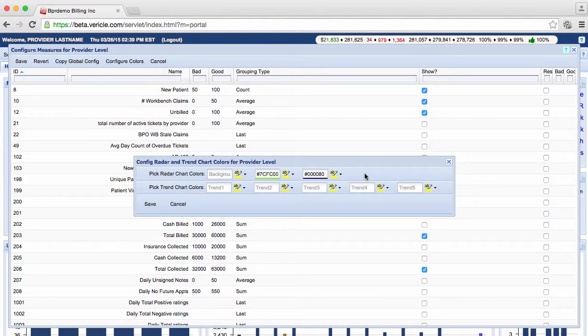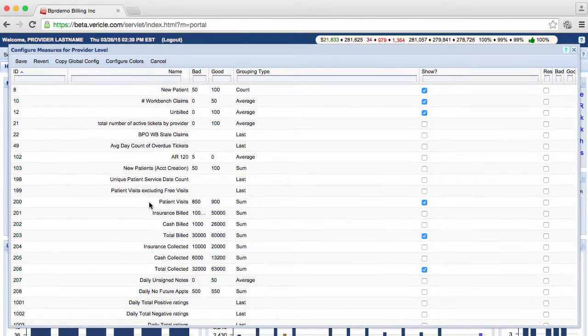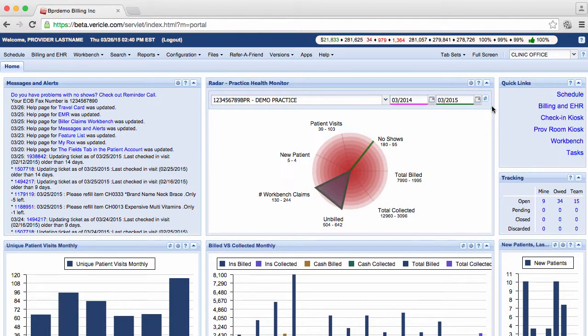Once you've selected your colors, then hit Save. To see your new colors in the chart, just hit the Refresh button to the right of the second date.